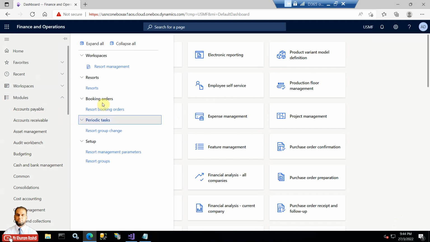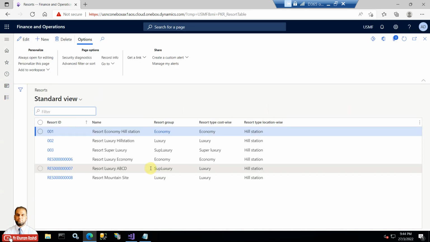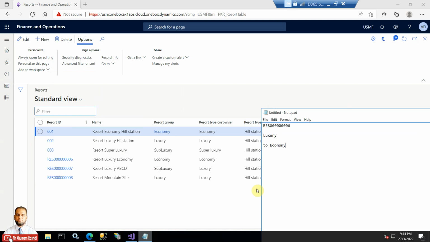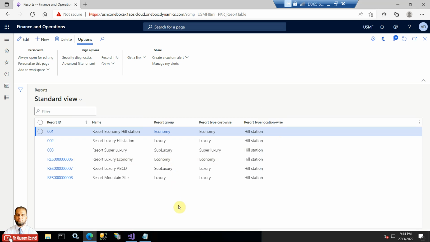There is no success message; that is actually also missing. Now we can check here that resort number 6 has changed from luxury to economy. So it means our SysOperation framework in synchronous mode is running perfectly.